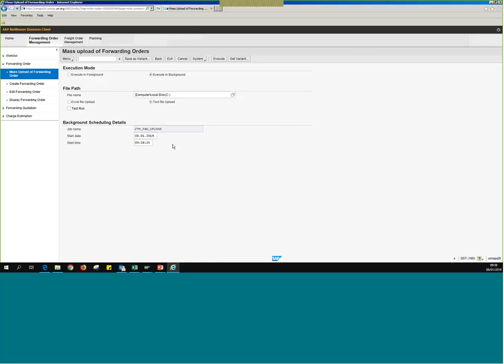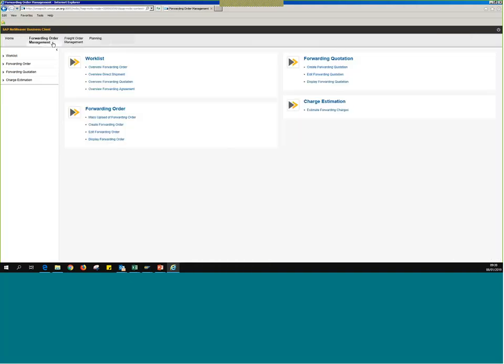So let's see. Yesterday, I was working on uploading this Excel, so we would already have some freight orders just in case it took some while. So now, let's play around with the tabs that we have here, right? Because this is also important. Remember, click on the tabs, and you have different links that you can navigate to and see your forwarding orders. You also have the freight order management.